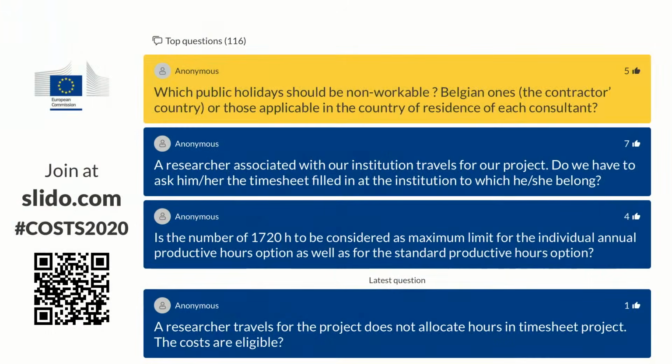Yes, I agree. I'm just still trying to figure out the relevance of this. If it is about declaring hours and days that are not workable, this is something that happens very rarely. I hope you don't have 30 or 40 non-workable public holidays in whatever country. So I don't think it's an extremely sensitive issue. For me, I'm perfectly fine with what Sorin explained. Okay, we go to the next one.